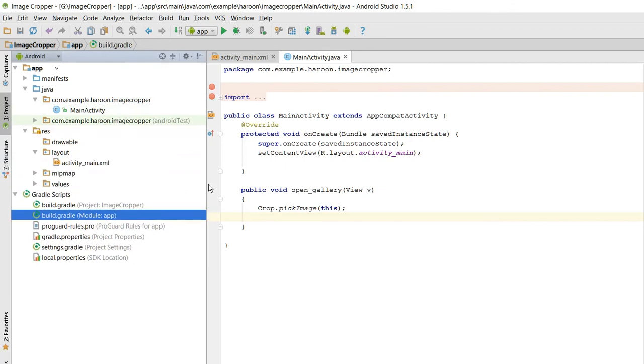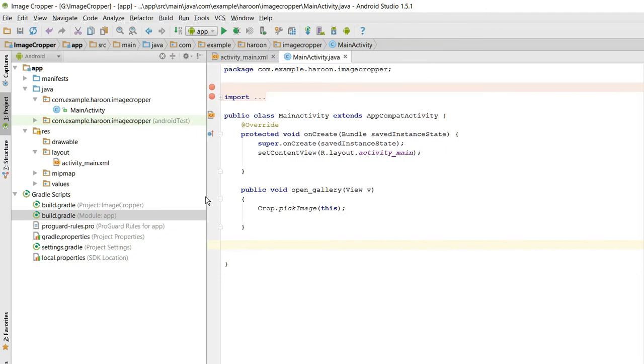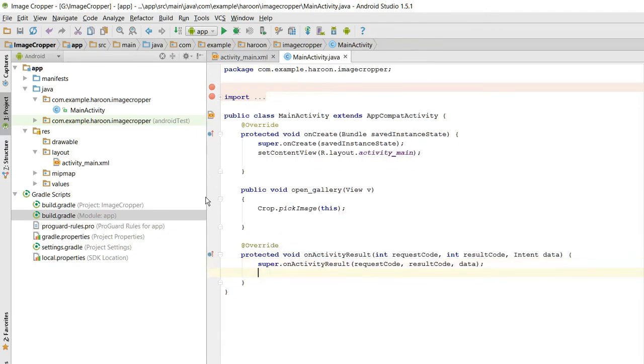So when the user presses this button, the image gallery will be opened, and so we need an on activity result method. Alright, we have to use that.